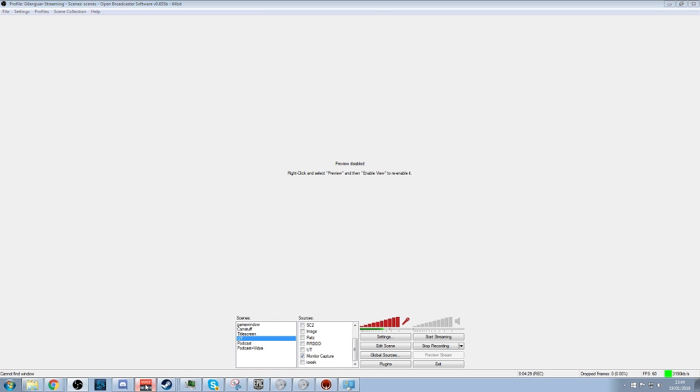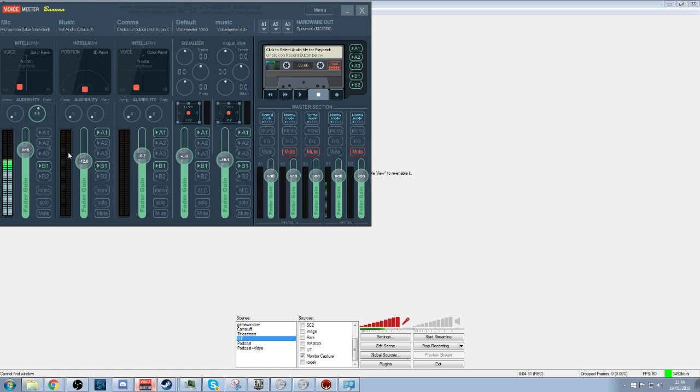If we go back to Voicemeeter, I have a few things here. A1 and B1 are the important ones to look at. Now we're looking at Voicemeeter, and there are a few things to bear in mind. It is free software, Voicemeeter Banana. There's also another one called Voicemeeter, not Banana, and it gives you fewer signals to work with.